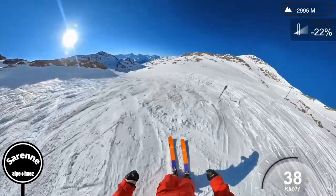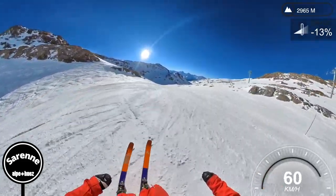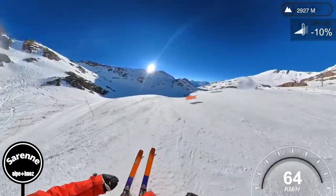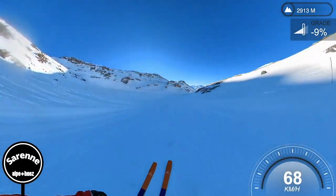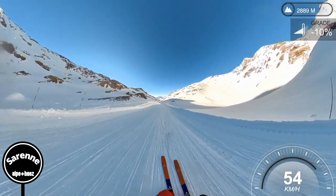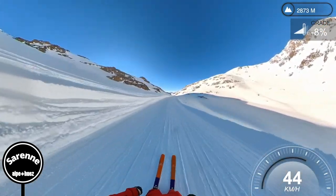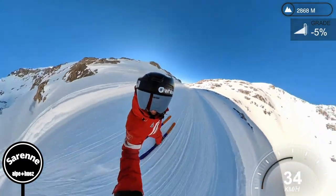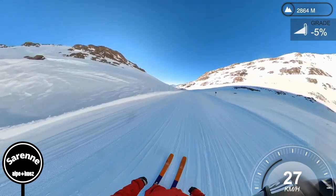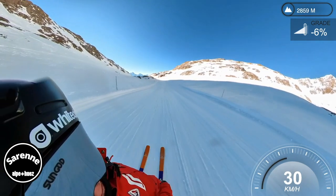Piste marker 32 just there — they of course count down along the way. It's the first chance for a break. Nicely groomed there. Into the shadow for a moment, gain some speed, get a chance to get my breath back. Piste marker 30. Peak Gronk behind me now — up there it opens up so much off-piste if you're into that on either side, way over towards the Château Noir, the Côme de l'Eau, and up over to this side the famous Côte de Rive run, which is where the Sarenne will run parallel — we're going to see it shortly.